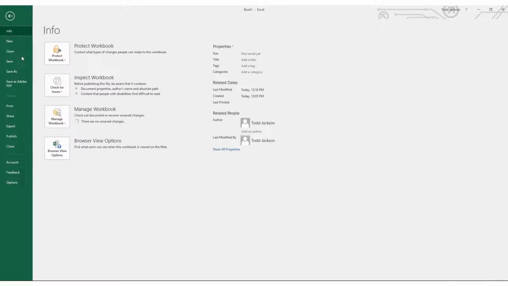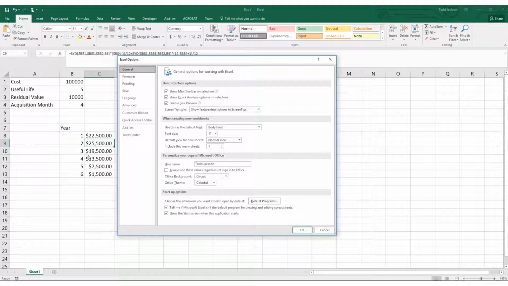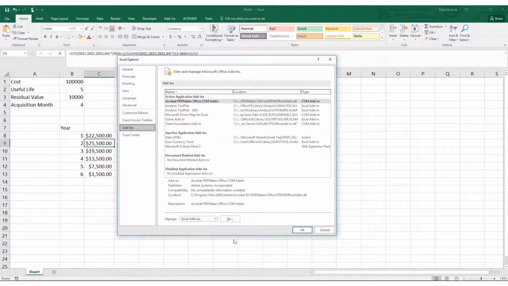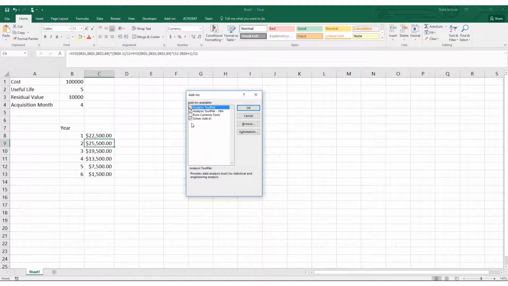So if you go to File, and then at the bottom of the ribbon on the left side, go to Options. There's a couple things we want to look at. One is add-ins. So if you click on add-ins, you'll see down at the bottom where it says Manage, and you could do a drop down here. There's different types of add-ins, but Manage Excel add-ins, and if you just hit Go there, you'll make sure certain things are checked here. And this just turns on certain functionality that by default is turned off.